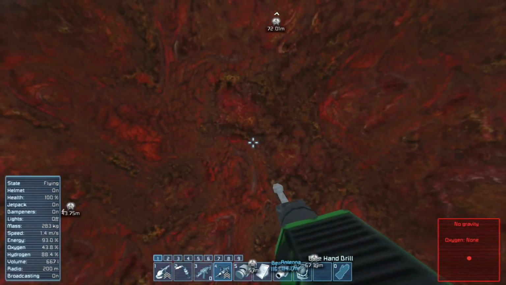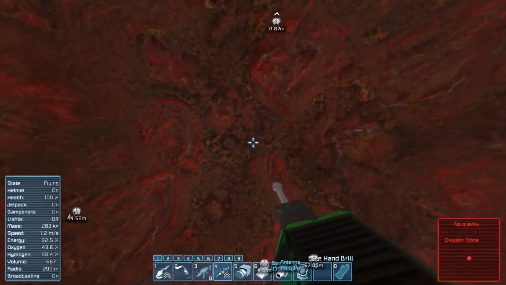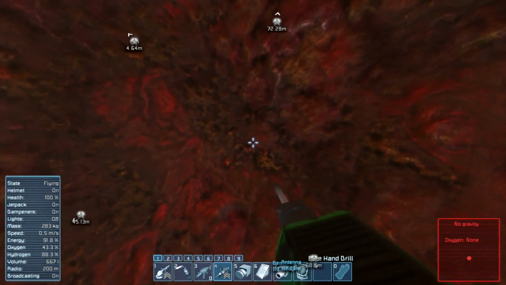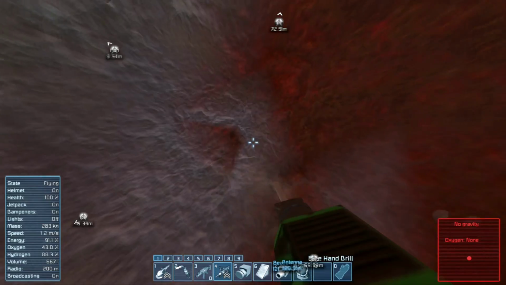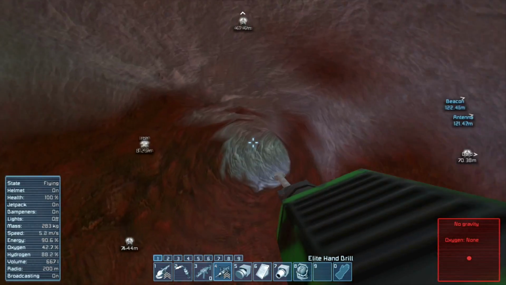And do we have any tunnels in here? I don't think so. Don't really want to grab this iron right now. Iron is the most abundant resource in the game next to gravel. Okay, so yeah, not too concerned.